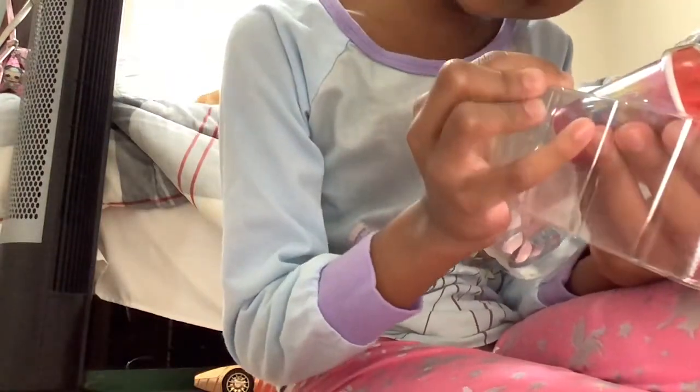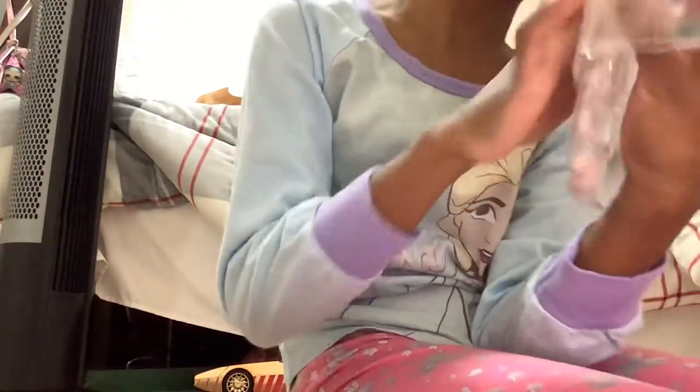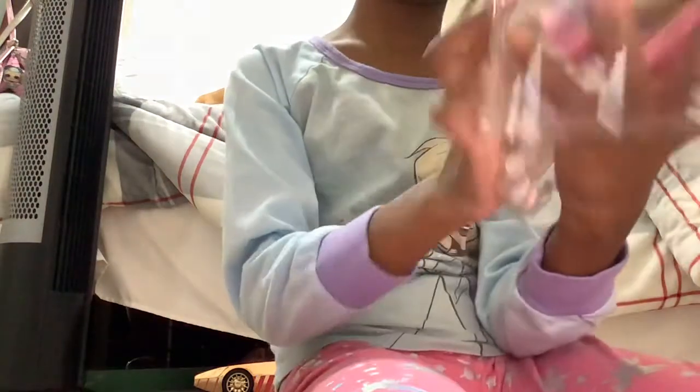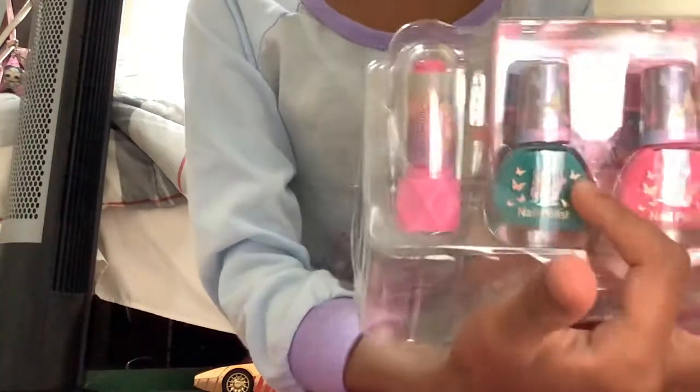So this is so cool. It's a drink. It says lip balm, and it says it's strawberry. This is nail polish. I don't know what it is, but I know the color. It's pink. And this one is another nail polish, and it's turquoise.